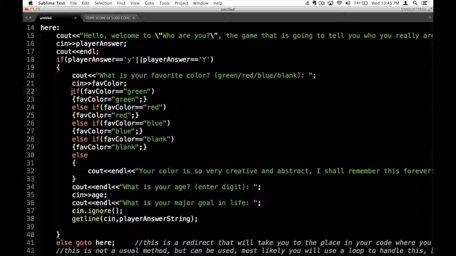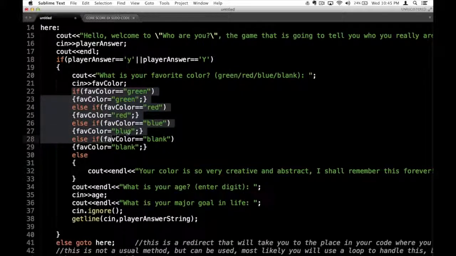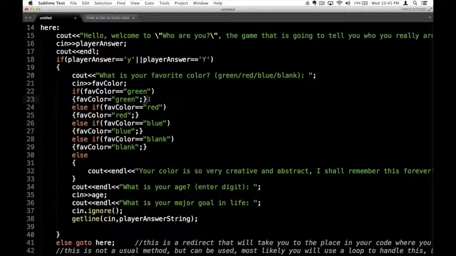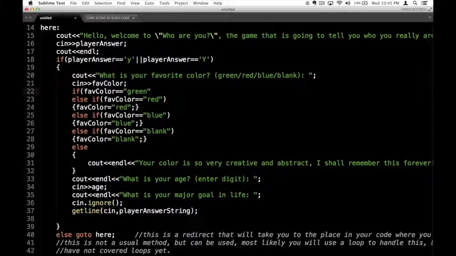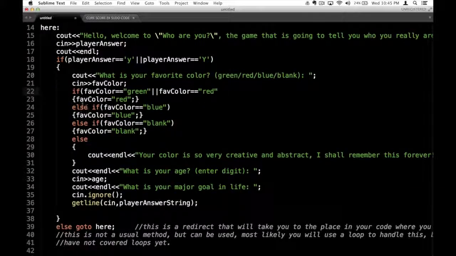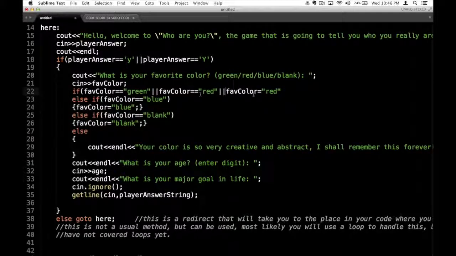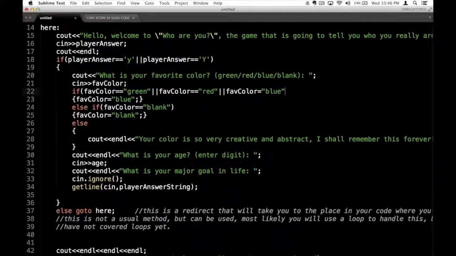I actually want to change this. I want to do if favorite color equals green or equals red or blue or blank.